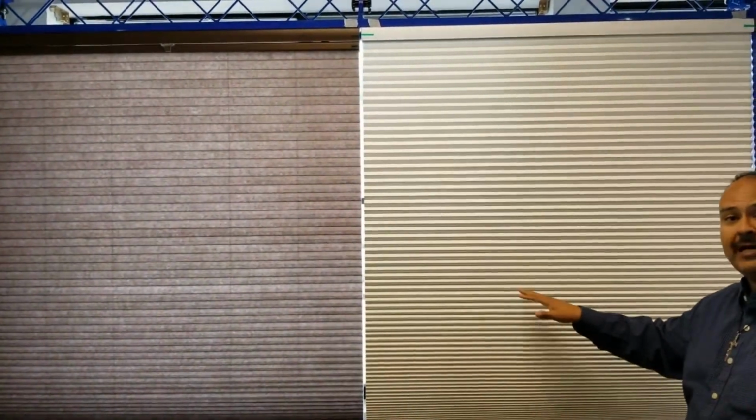I'm really excited to show you guys the next product. It's the Cordless Cellular Shade. So right here behind me, I've got two different color fabrics. One that is light filtering, and the other is blackout material.